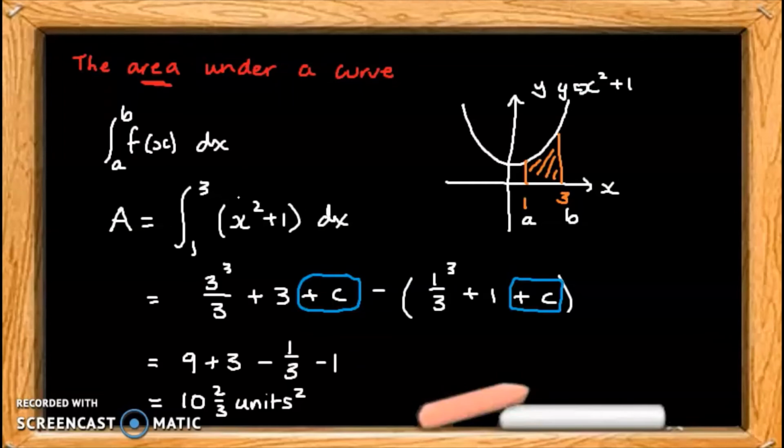So that's how we can use integration between two terminals to find the area under a curve. It's great when you've got a curve like this, but remember, if you've got a geometric shape, like a straight line, triangle, square, rectangle, even a semicircle, you might find it much easier to use geometry to find the area under that circle than to use integration.